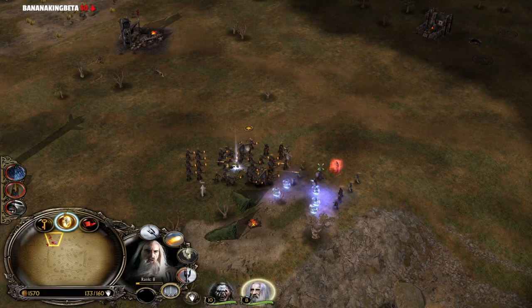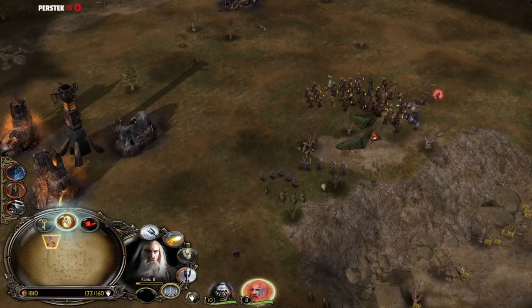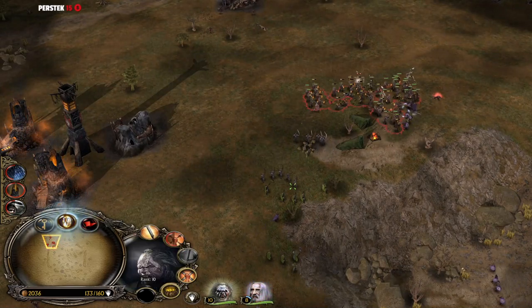Aragorn, Arathorn's son, he's gone. Oh, he missed the heal. He missed the heal on Aragorn, come on. Let's use Fireball with Saruman right after.